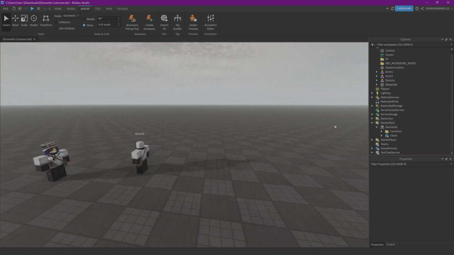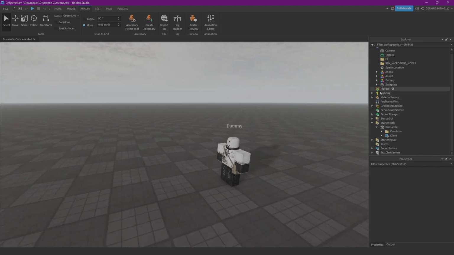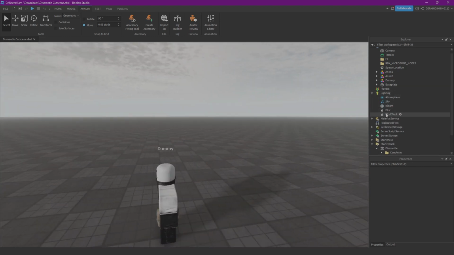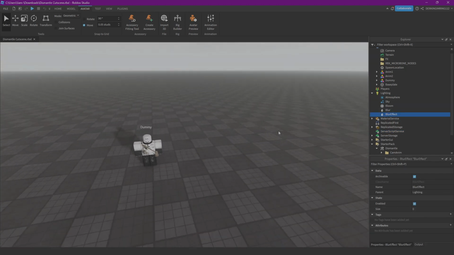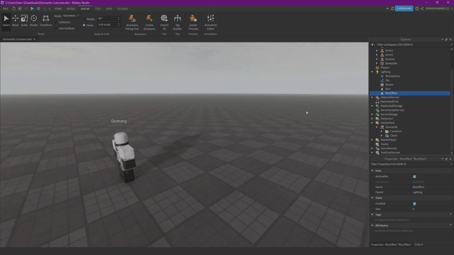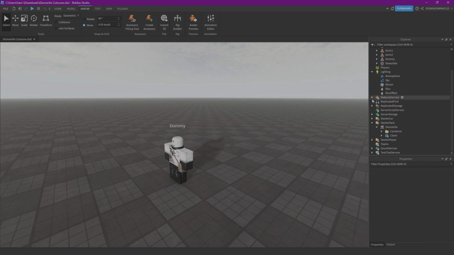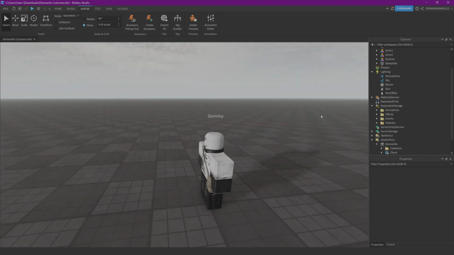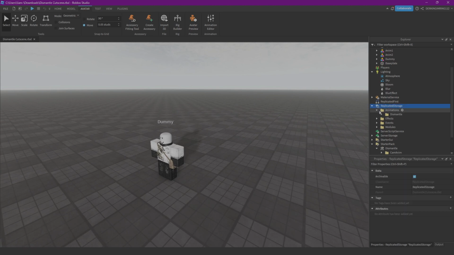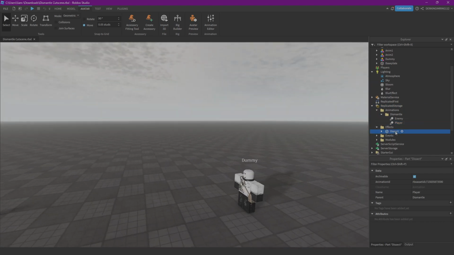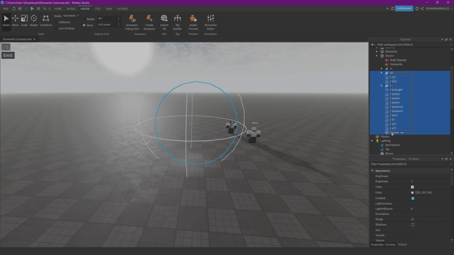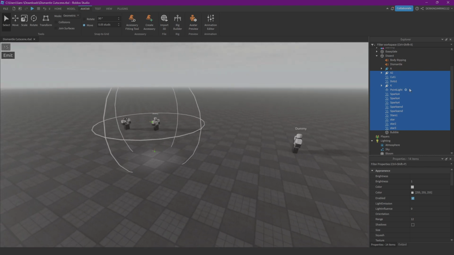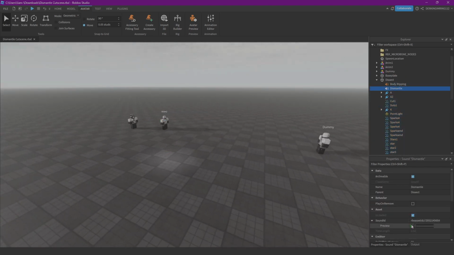Okay. Now let's get to the explorer. In Lighting, everything is normal except the blur effect. I don't even know if we use it. I think we use it. I don't know actually, but we'll see. Then in ReplicatedStorage we have an animations folder with the enemy and the player animation. And then we have the effects. I want to say this is not my effect, I didn't make it. Here you can also change those two sounds.